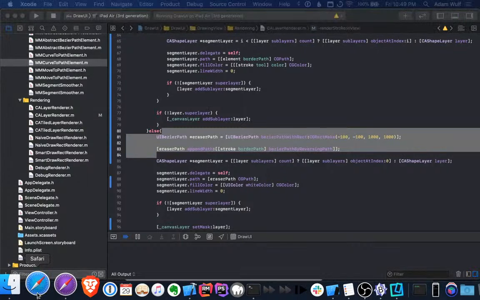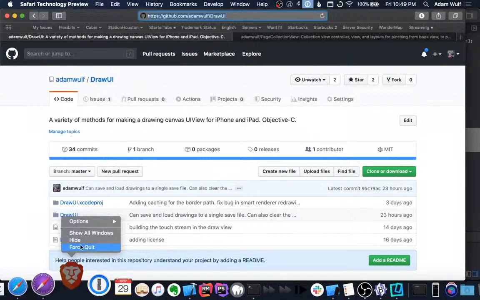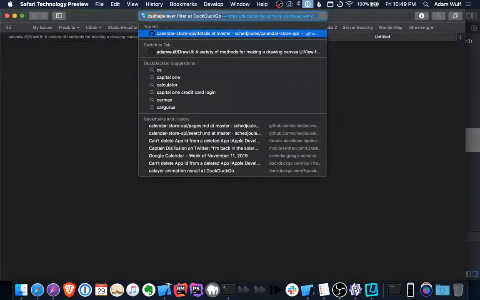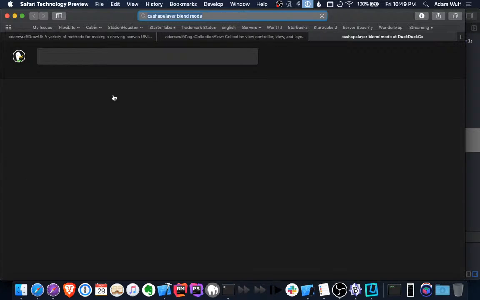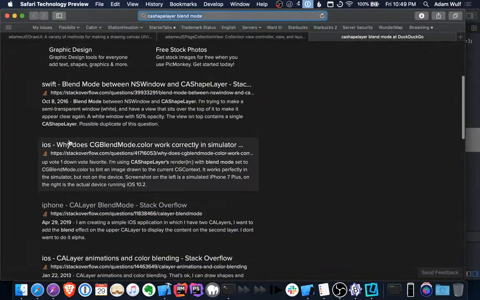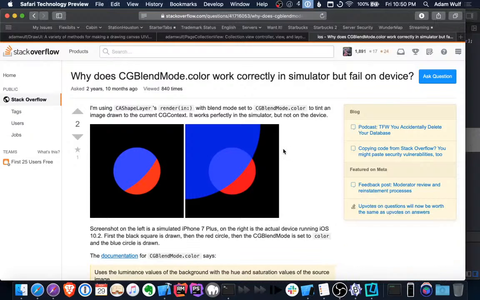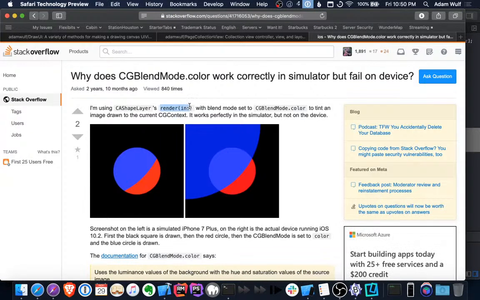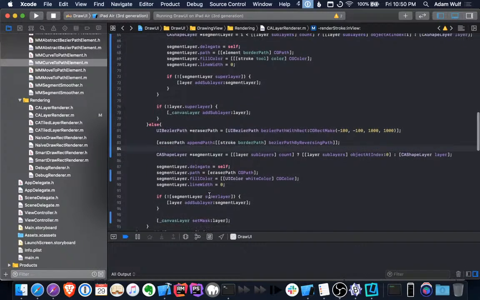Look, I don't think there's a wrong there. I think we have a blend mode on shape layer. Maybe we can't use blend mode.